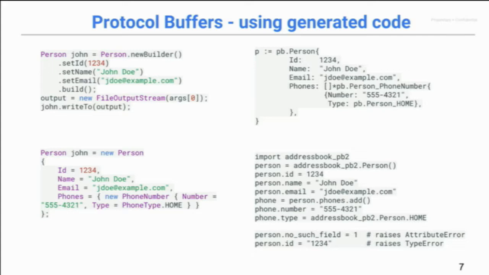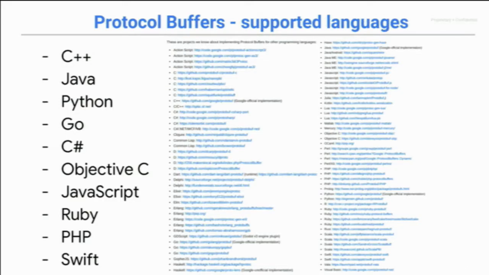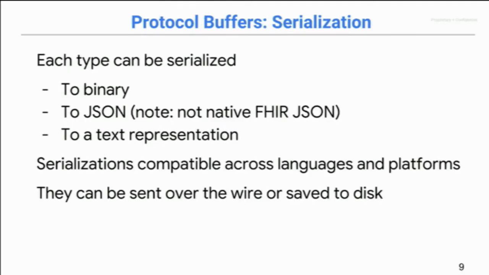And so the other little snippets use essentially the same data structure. And if you serialize this to disk, let's see. I should just mention that there's a lot of languages that are supported. Some on the left-hand side are more of the primary supported languages like C, Java, Python, Go. And then there's a lot of third-party contributions for other languages. So chances are that whichever language you're using, there is an implementation of protocol buffers that you can use.